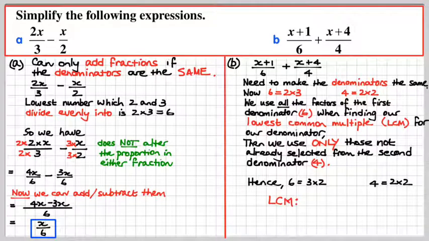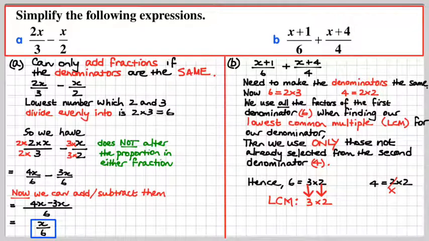Now for your lowest common multiple, you take all of those factors from the first denominator, which is the 6. So you put them down as part of your lowest common multiple. Now you go over to the 4 and you say, right, guys, only those which are not already represented down here are allowed to go. Not the whole thing, just what already isn't there. I'll show you as we go. So you say to yourself, well, is there already a 2 down there? Well, there is. So you don't put that 2 down there, right?